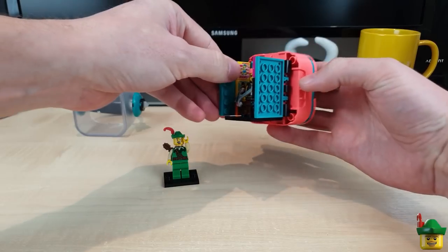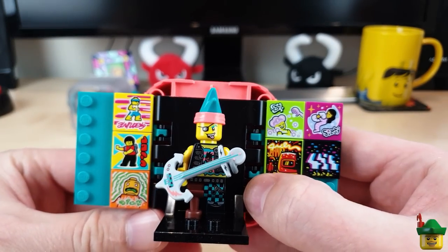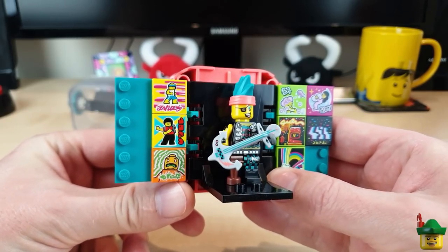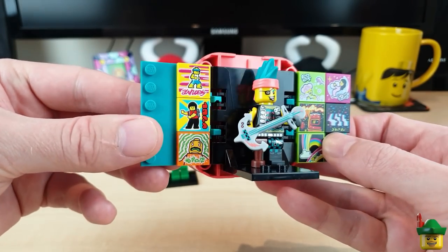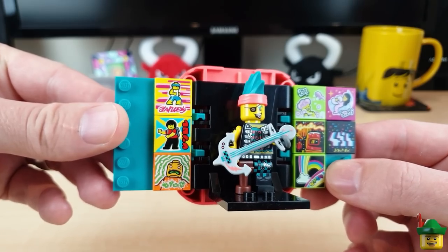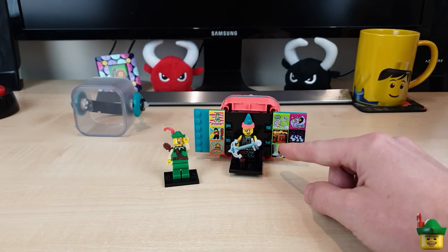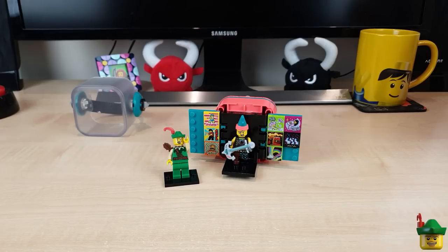Technically I'm quite old school with my Lego in that I like things to be brick-based. But in this case I really couldn't resist getting this funky punk pirate, who I think I will use as a sort of Lego-based pop star in Brick Nottingham - sort of just visiting. Maybe he'll be part of the procession attending that cinema premiere or something. I also wanted to get a load of these Beat Bits, which is the fancy name for these tiles - the ones I used for that little video. I'm going to ultimately use those as vinyl records for a record shop, because they just lend themselves so much to being album covers.